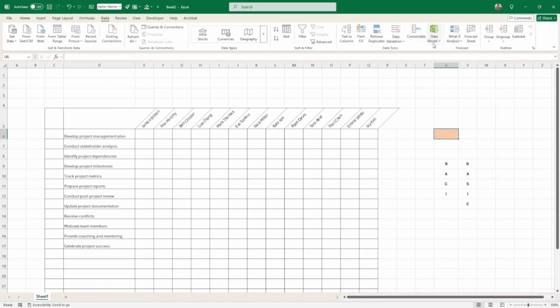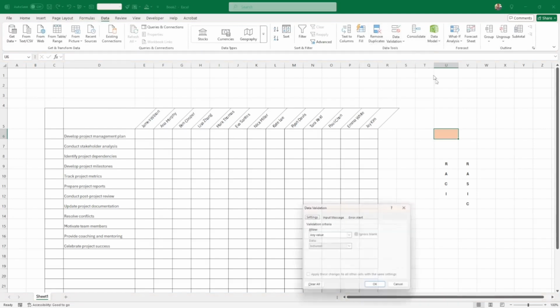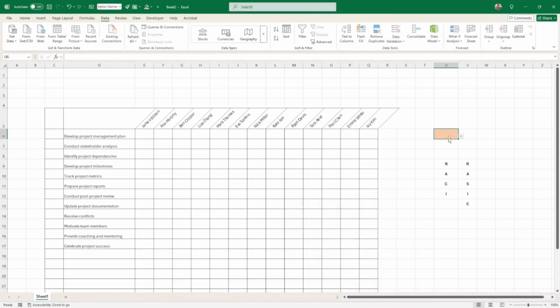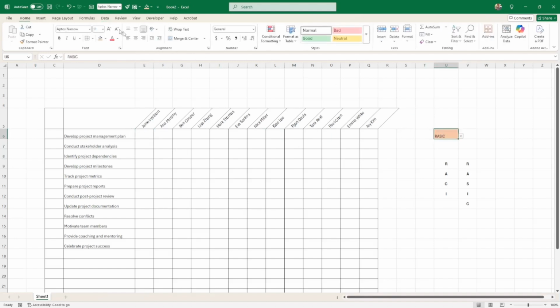Data, where do we go? Data validation. And here we just put a list as well. And then we hardcode the choice, which means that we directly put the options here, RACI and RASIC. And we press enter. So therefore, this is where they will decide, do you want to have a RACI or do you want to have a RASIC? And therefore, when we are under this, instead of having just one choice, if they have selected RASIC here, we would validate against this one here.